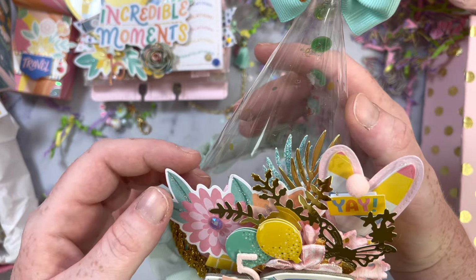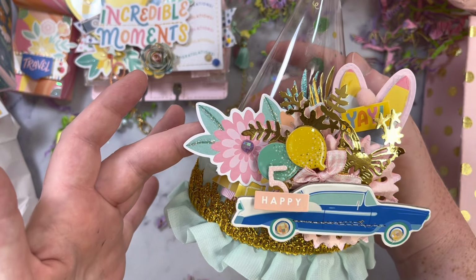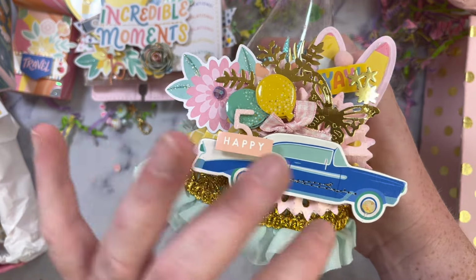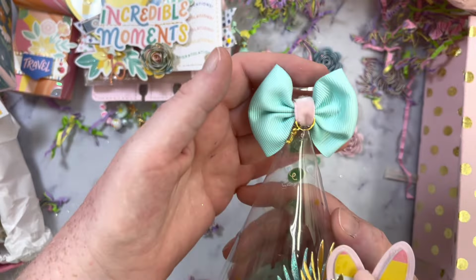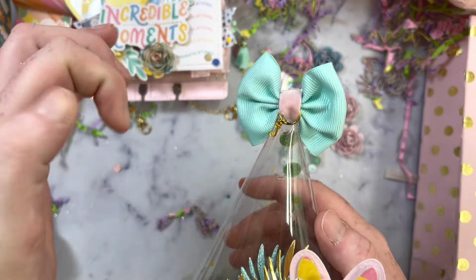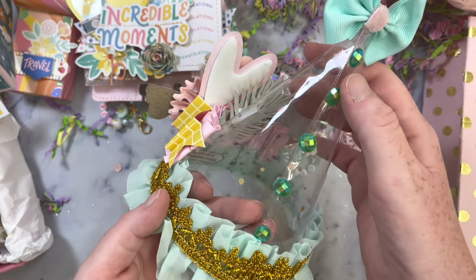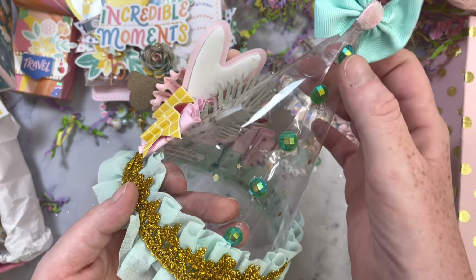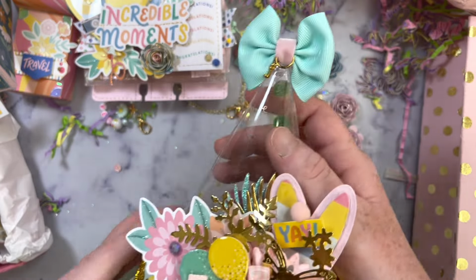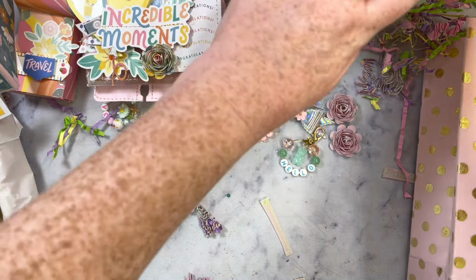This is beautiful. I love all of the details and all the die cutting that she's done. This is just stunning. It says happy five. Oh my gosh. So sweet. I love this. And then up here it has a beautiful bow and then it has a J. And then on the back she's put like bling where the seam is. Good idea. This is so pretty, Gabby. I love this, girl. You are seriously blowing me away. This is gorgeous.